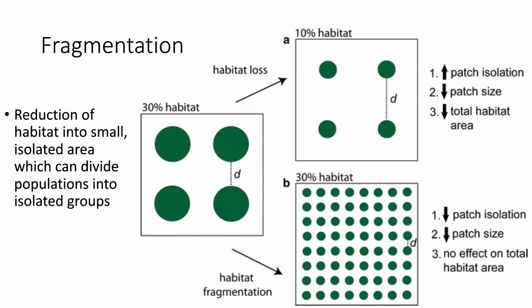And then in addition to just complete habitat destruction, there's also fragmentation, which is sort of a smaller scale. And we can use this image to kind of walk through it. So on the left, we're looking at the 30% habitat, the one that I'm currently circling, the furthest to the left, as going to be kind of the original environment.